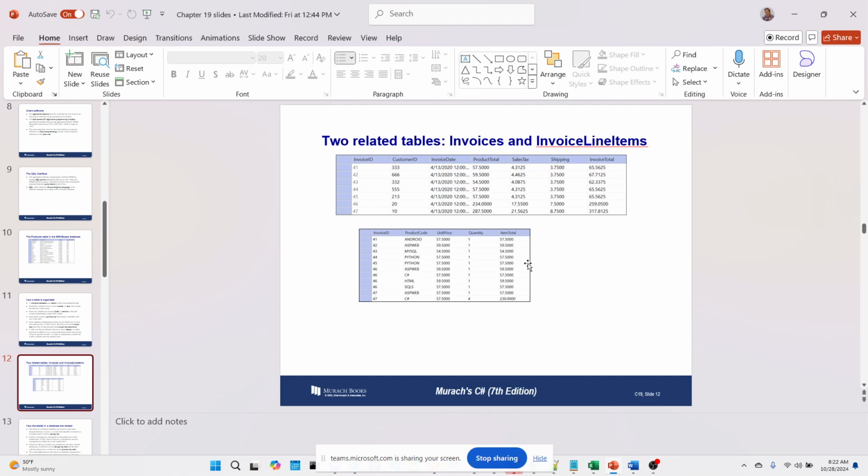These are actually related to each other. You've got an invoice ID in your invoices table, and in your invoice line items you also have an invoice ID. So based on one table, you can bring back data from an additional table that's also related to the first table, okay?